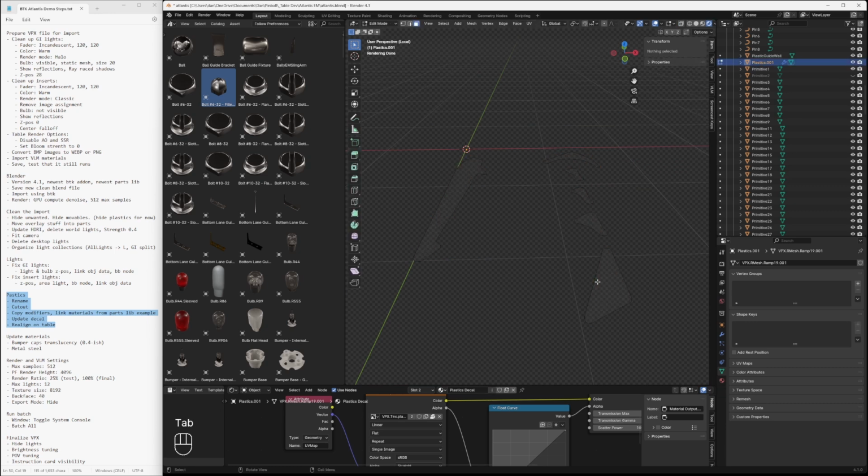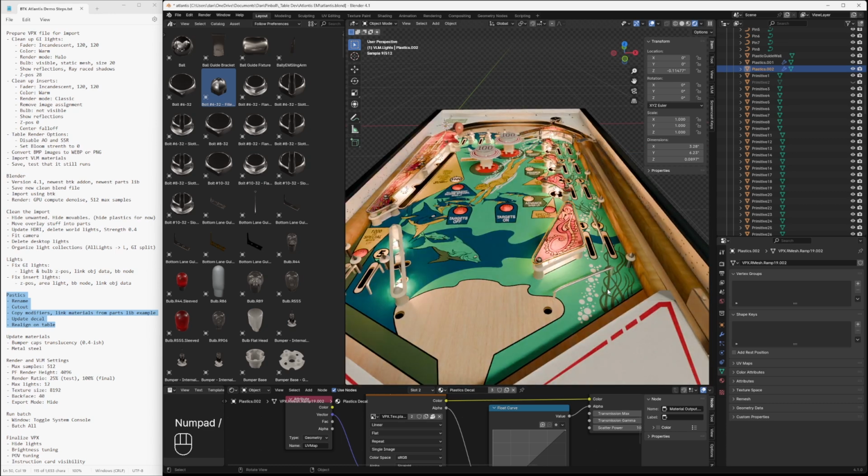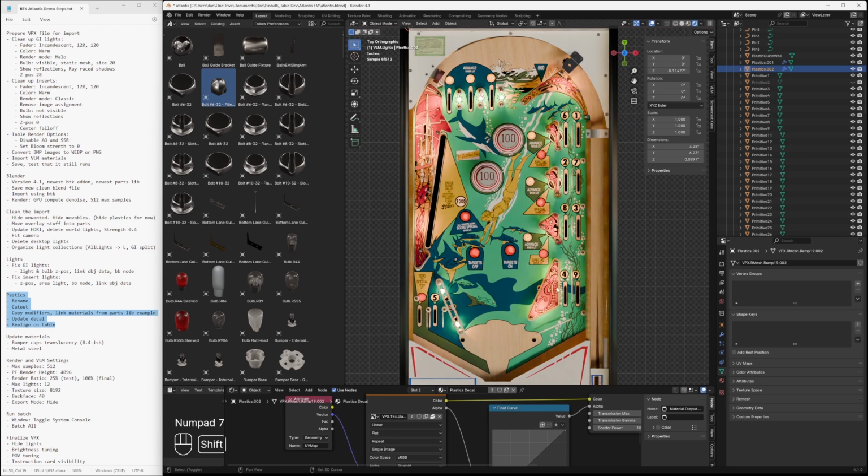I'm going to put it back into edit mode. I just want that guy to be separated from the rest. So I'm going to select that, press P to separate, and go back into edit mode. So now this one is separate from all those. So let's get out of solo by pressing slash again. I'll look straight down.